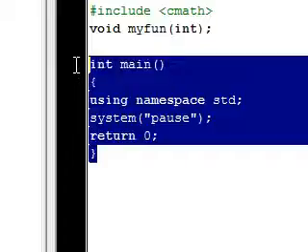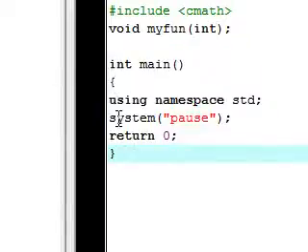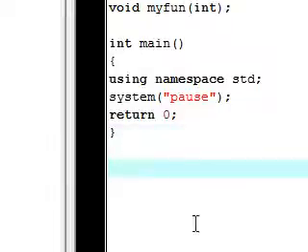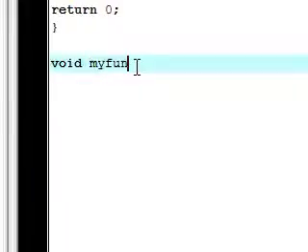Now as you can see, here is one function that we've been working on, but we want to create a whole another one of these. So let's press enter a couple times below that and let's get to work. The first thing we want to do is define the function and pretty much make the function. So type void myFun, because this is the name of our function. Then in our parentheses we want to type int x.